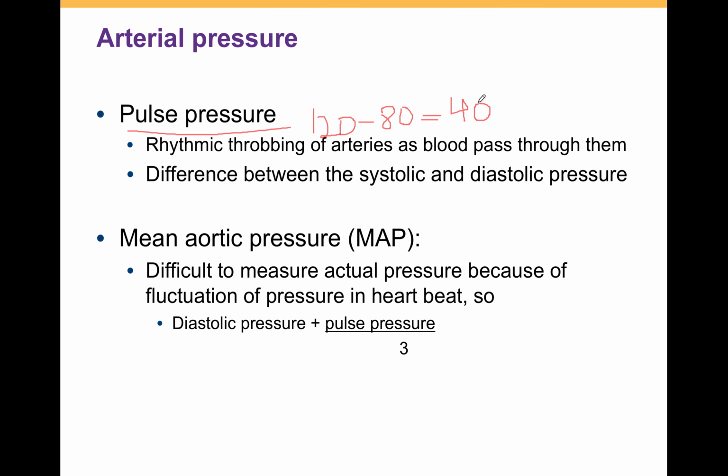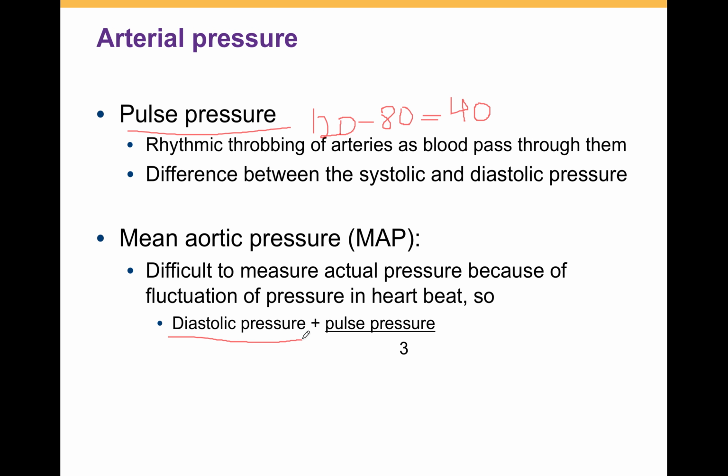This is the difference in the actual pressure and the fluctuation in the pressure of the heart. So what does that mean? Understand that you cannot constantly maintain an exact pressure. So there's fluctuation between your pressure. Sometimes your pressure is 122, sometimes 119, sometimes 120, sometimes a little bit higher or a little bit lower. So what I can create is something called mean aortic pressure, and it's calculated as follows.